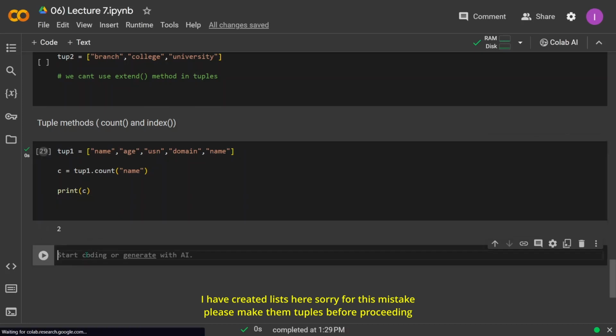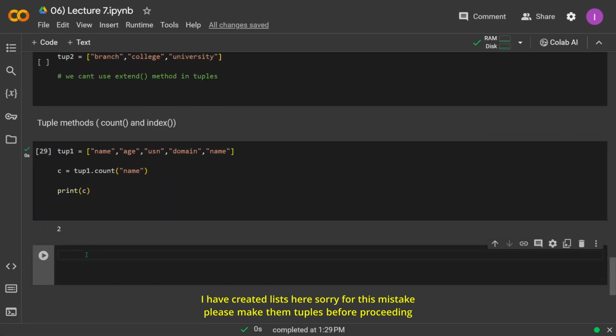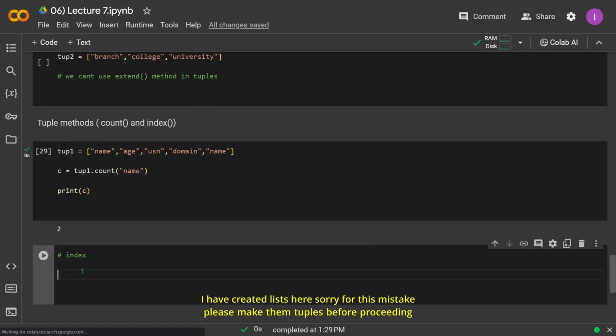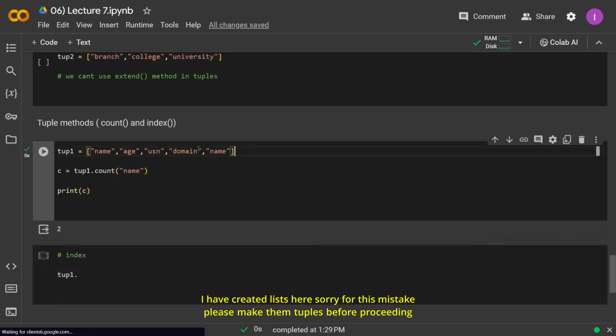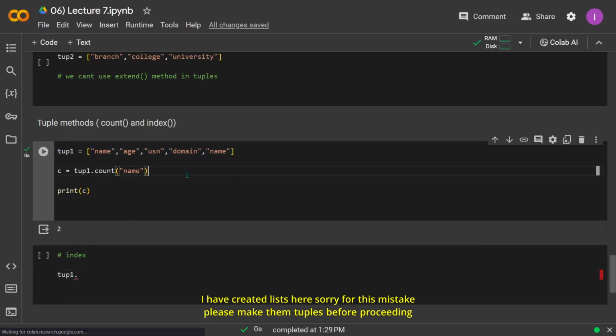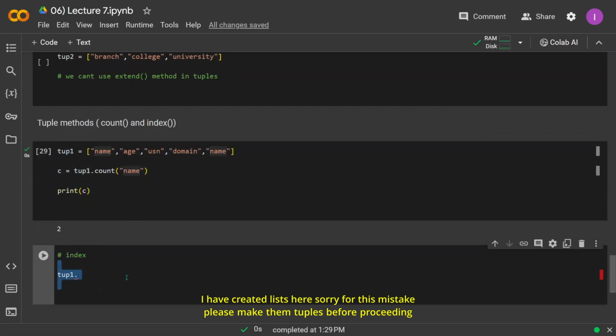And what is index? I will explain index here. If I want to find the index of a particular element, how can we do this? Of course, it is also like a list. We can do tuple1 dot. See, I have declared tuple1 in another cell but am accessing tuple1 here. Is that possible? Yes, it is possible because this is a notebook, not a Python file. Whatever you declare here, you can use in another cell as well.